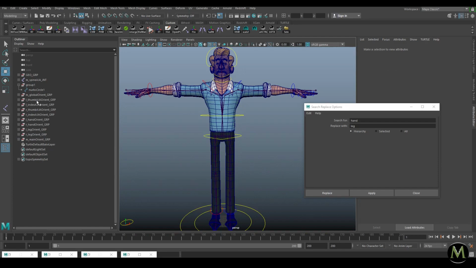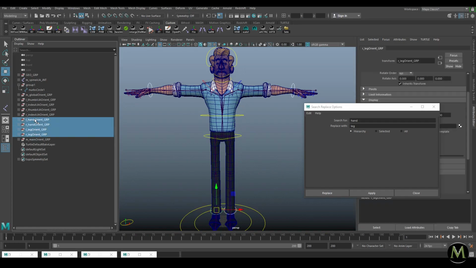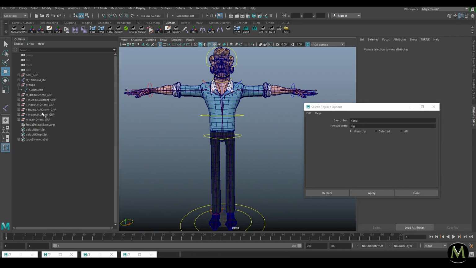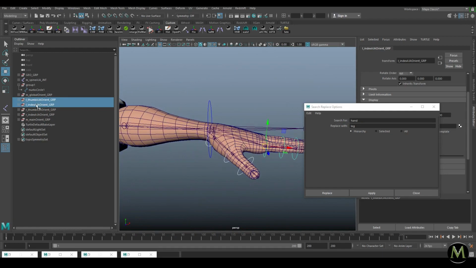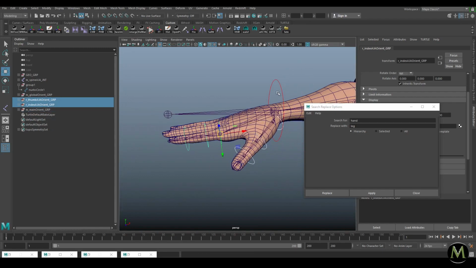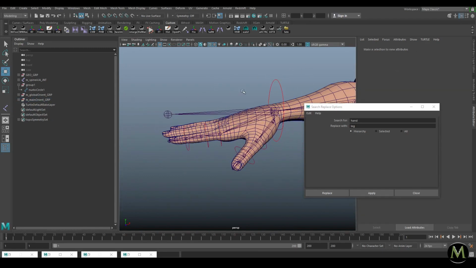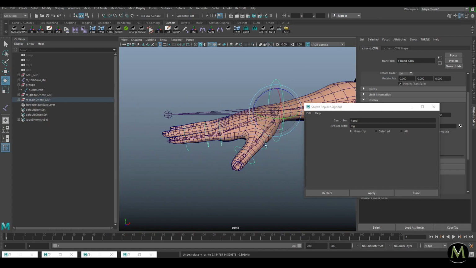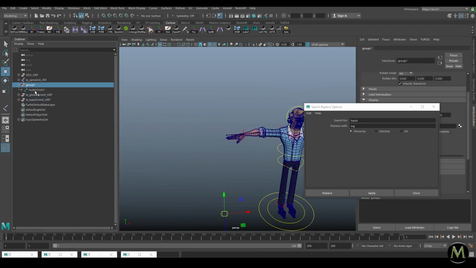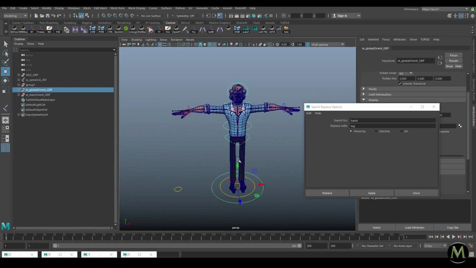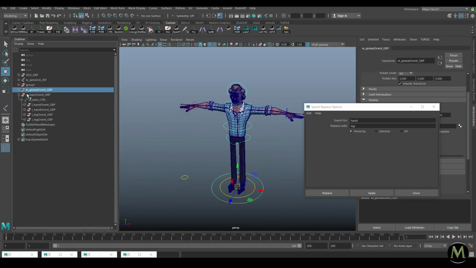When I move this one around, I also want my arms and legs to follow. So I can just take these legs and hand controllers and just drop them underneath this main controller. And I'm going to take these left thumb and index finger and drop them underneath the hand controller. Take the R index and drop that underneath here. So now the fingers are following the hand. So lastly, let's see what we got left. We have a global controller and we have a main controller.